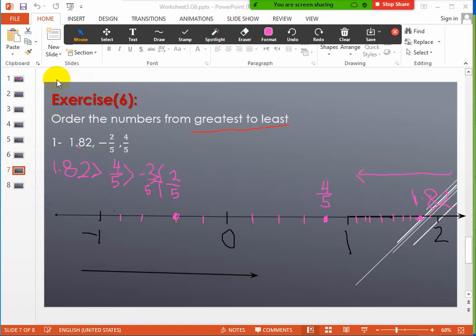Okay, girls, now we finished the worksheet. Any question about the worksheet? Any question about the order or the comparing between rational numbers? Did you have any question? If you have any question, please type on the chat. No? Inshallah, it will be very easy for you, the comparing and the order, because we solve many exercises about those lessons. So this is our lesson today. This is our worksheet.